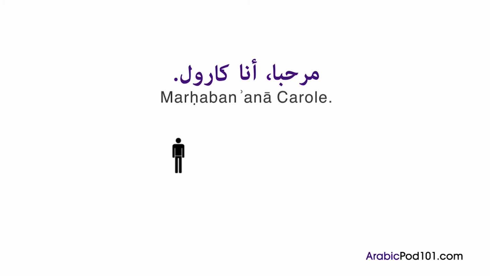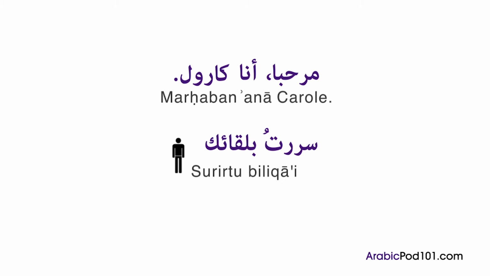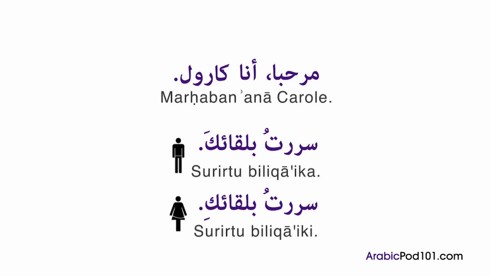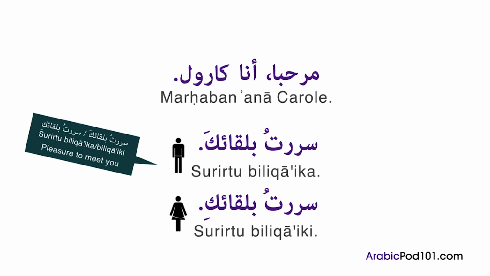If you're talking to a man, you say سررت بلقائك. If you are talking to a woman, say سررت بلقائك. This phrase means pleasure to meet you. In the English phrase pleasure to meet you, you is a neutral word. You can use it for both men and women, but in Arabic, the word you needs a gender. When you change the last letter in لقائك, a, to an e sound, لقائكِ, you are actually changing the word you from the male to the female version. Please be careful to use the correct version.